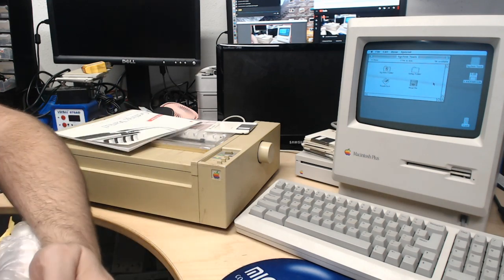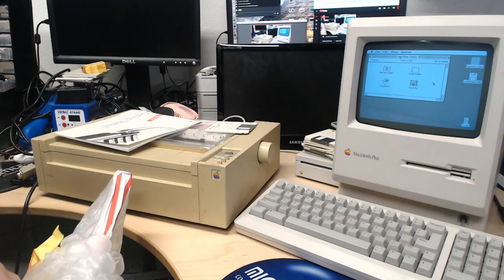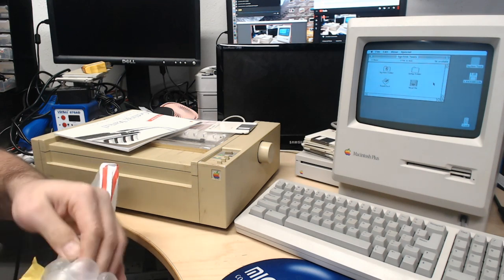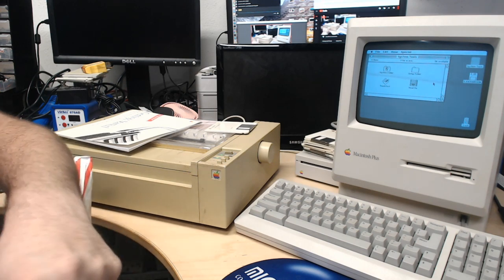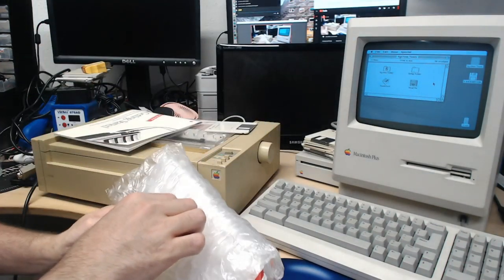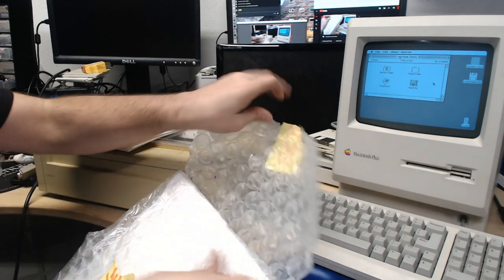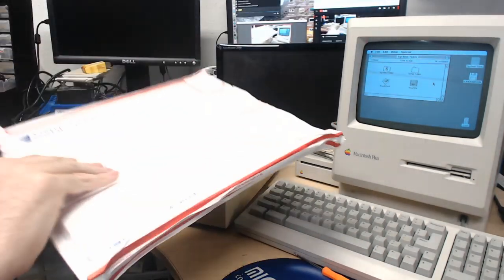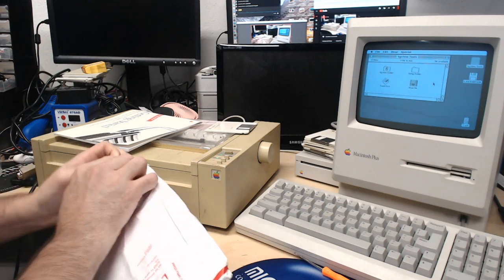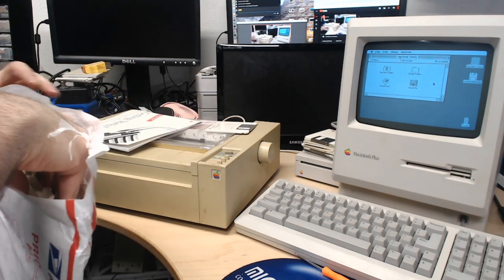Probably just cut this, shouldn't I? I was like, oh, I'll save the bubble wrap. I'll use it again or something. Not if nothing fits in the darn thing. I'm just butchering this now. There we go. Alright. Jeez. Sorry that was so annoying. And now we got more bubble wrap, but... Now if this is damaged, I'll be shocked, but okay. Jeez. It's like triple wrapped here.